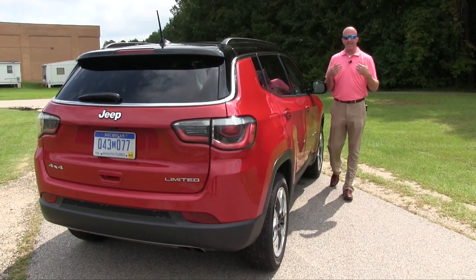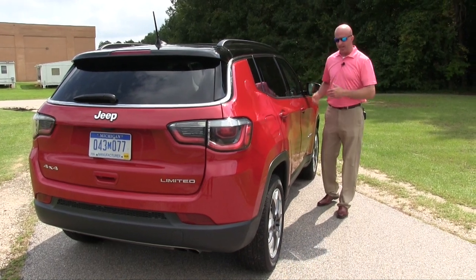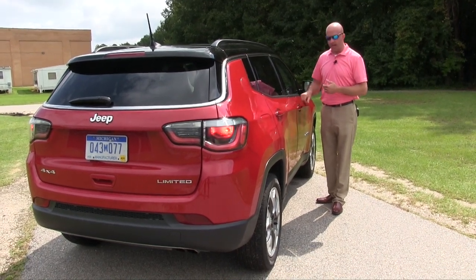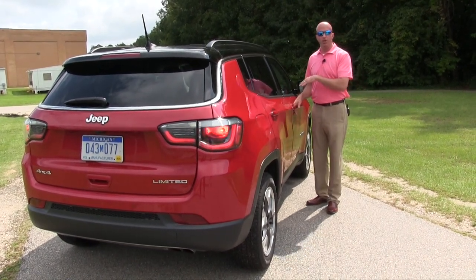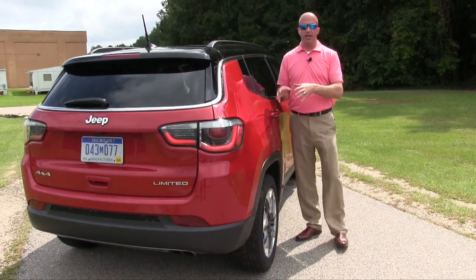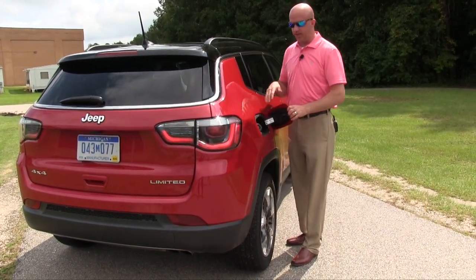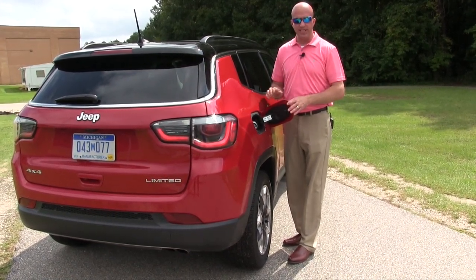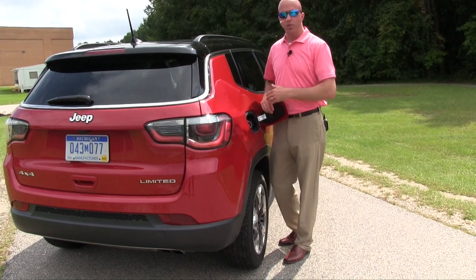The keyless entry is really the ingress into any vehicle, making life so much easier and less cumbersome by keeping the key fob in your pocket — and the Compass delivers. The intuitiveness is where it really shines: simply press the button to lock it, or come up to it and put your hand on the handle — it knows you're there. Easy to get inside. One area I always talk about is security at the fill-up. Unfortunately, the fill-up area on the Compass is always unlocked, which is one level of security I prefer to have. The upside is that it is capless, making it at least one less step when filling up.